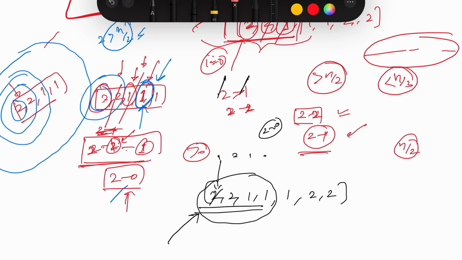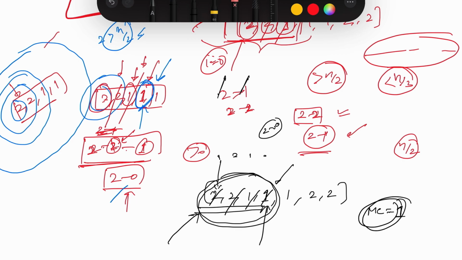That is, we are discarding this effect. If we do not consider this block, it will make no difference. And we are starting from this. We consider that the new majority element is 1, and we will start capturing the frequency of this. 1 is coming one time.